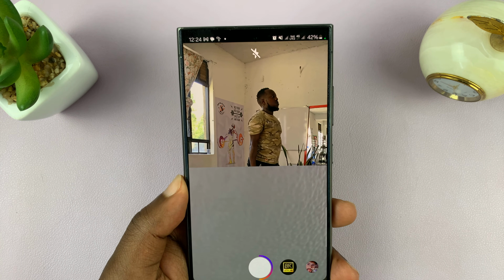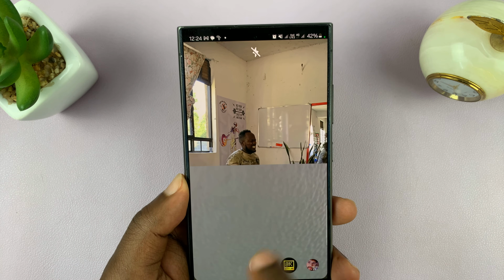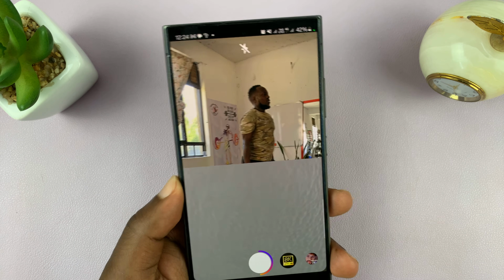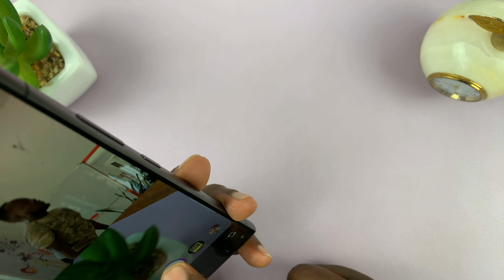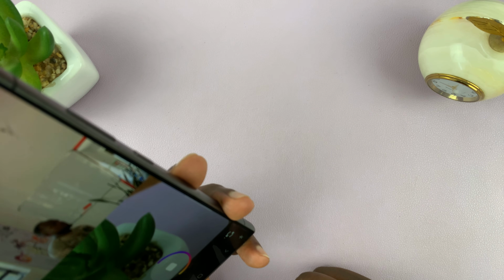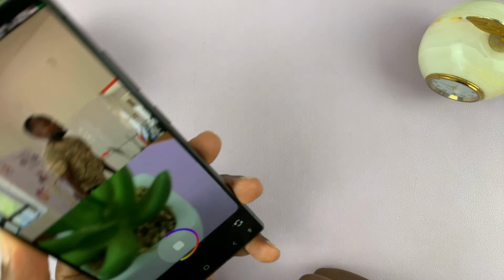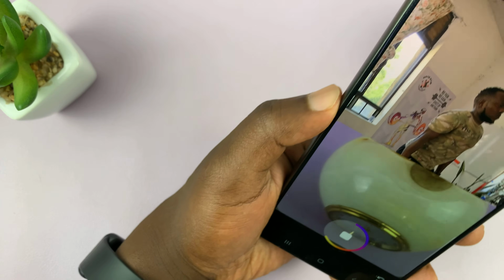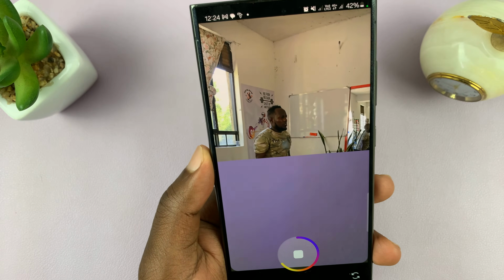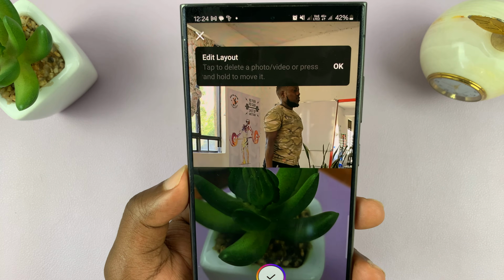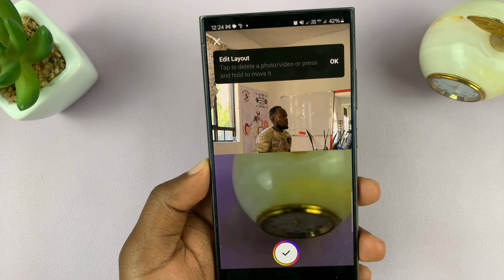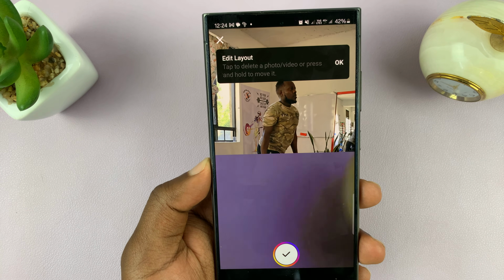The next thing I want to do is add a video here. Again, I can add from my gallery, or I can just record one. So this time, let me record one. So it's currently recording, and I can just keep recording until I'm done, and then I can stop. So there is my Instagram reel with split screen.